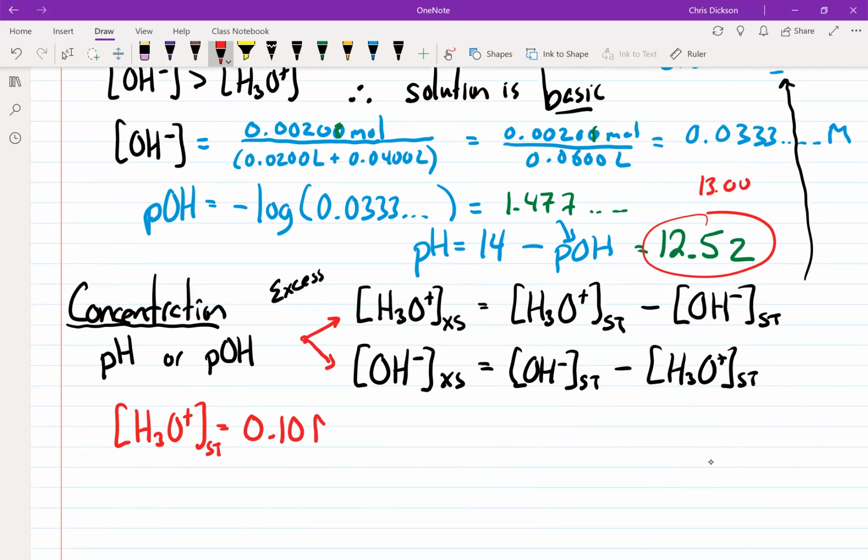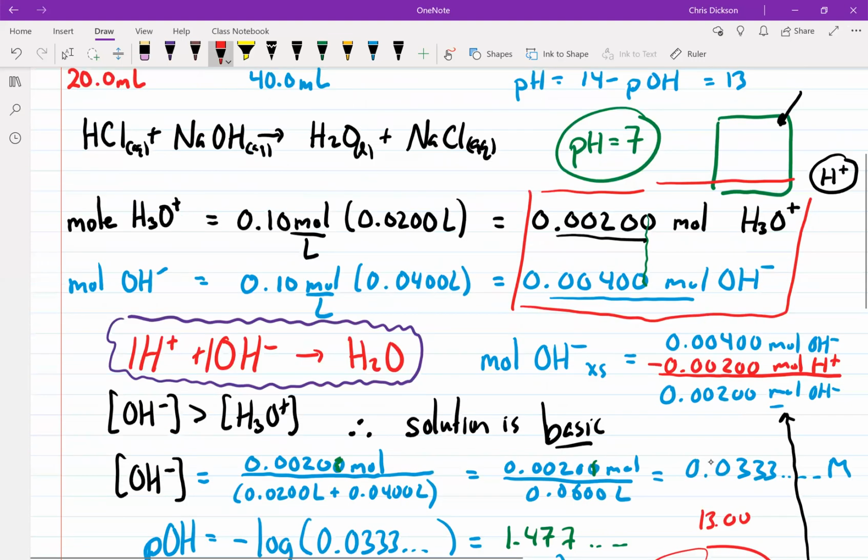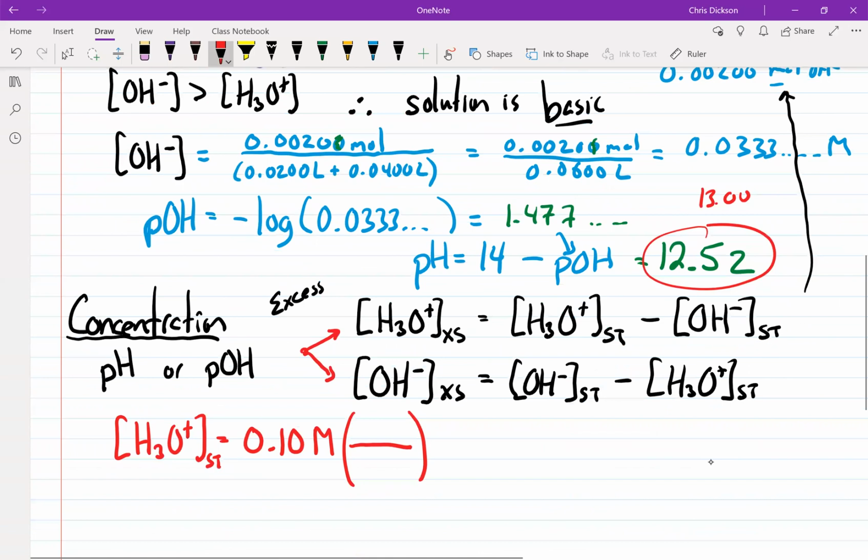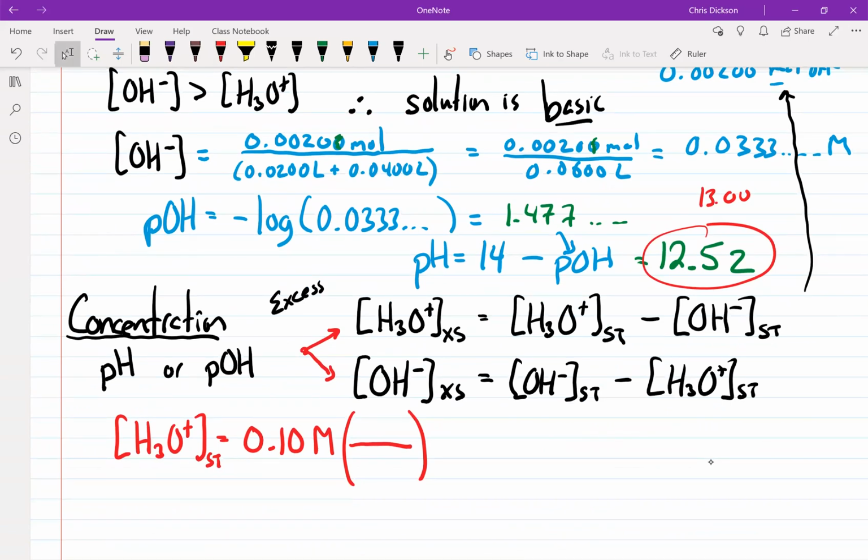So the concentration of the hydronium is 0.10 molar. But now I'm going to look at it in terms of after you have diluted it. That means you've added it to the base. So we need to know the volume of the acid added and then the combined volume in the end. So we had 20 mL added to 40, which is 60 mL. The reason I prefer this method is I'm not even going to change the milliliters here. I'm just going to keep it as milliliters. So I'm going to say 20 milliliters over a total volume of 60 milliliters. I'm just going to draw a little note here.